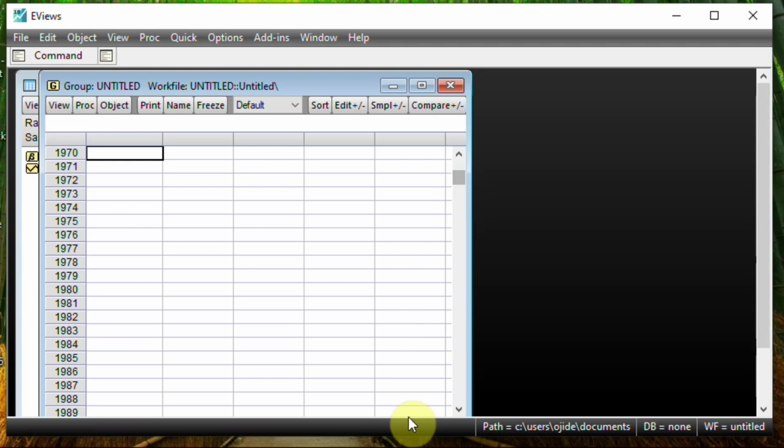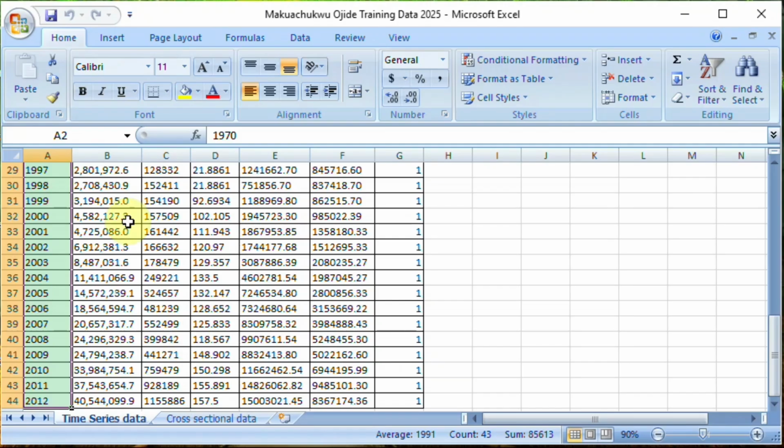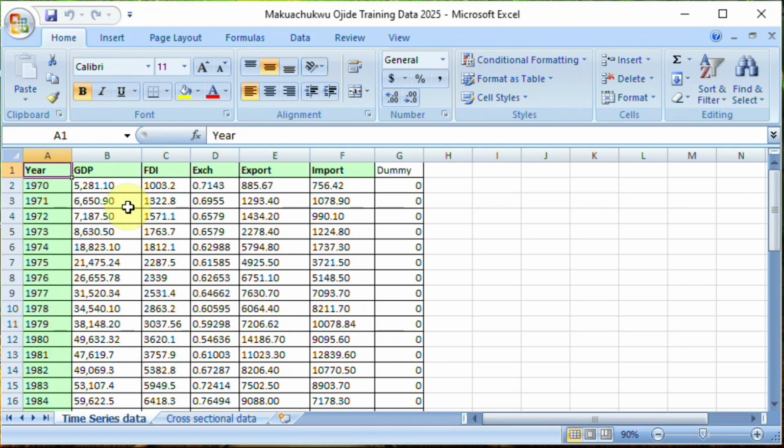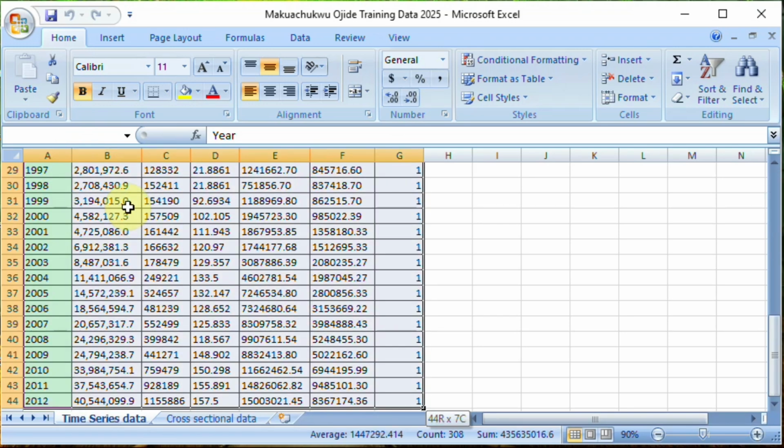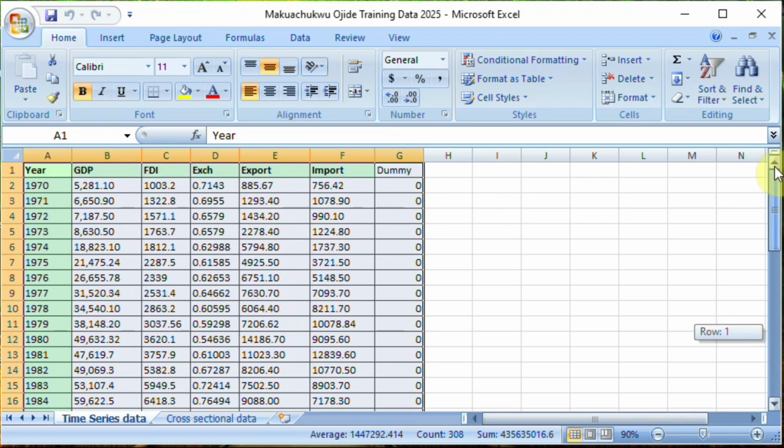Okay. So let's go and copy our data. If I want to copy this data as fast as possible, I will hold Shift key and hold Control key, and I'll press arrow down. It will stop where this data has stopped. Then I'll press arrow to the sideways. It will stop where the data has stopped. But permit me to do something. This last one that is dummy, I don't want to copy it now.